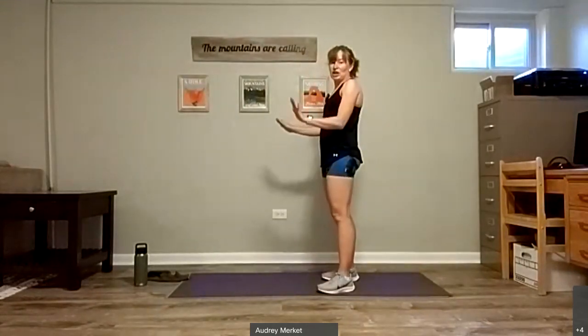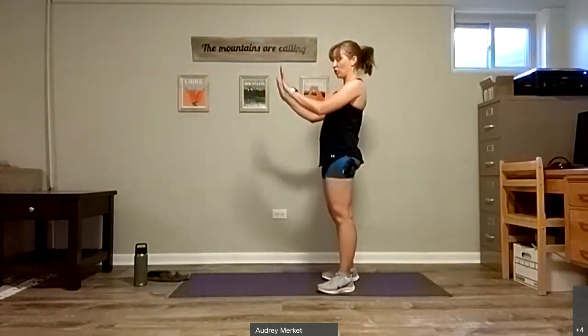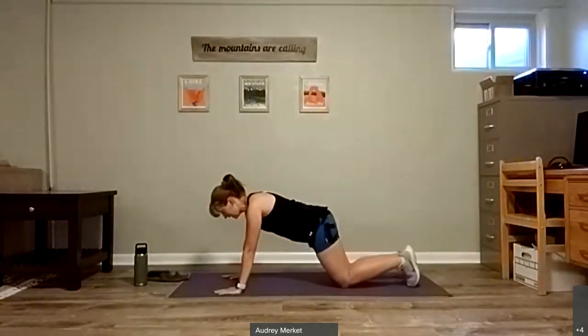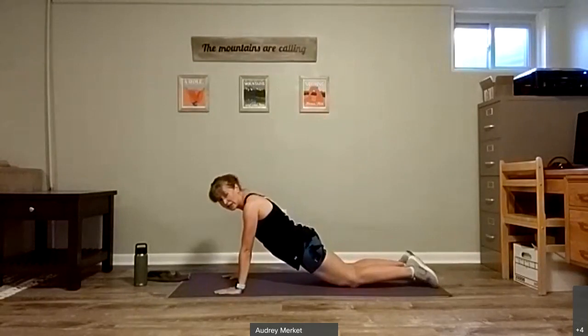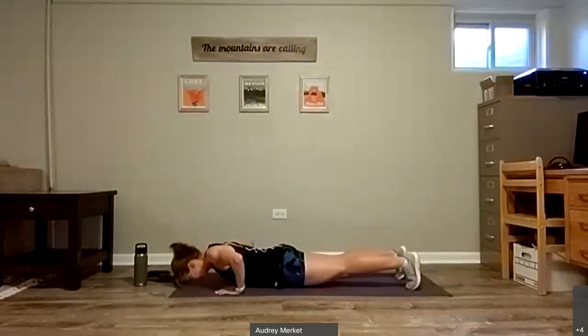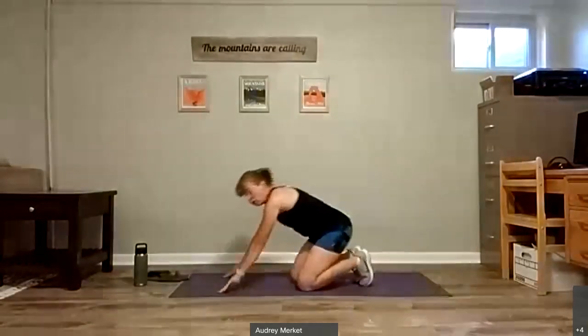That's an option. Then we are going to come down to the floor. I mentioned we're going to do tricep push-ups next. That's where this comes in. So tricep push-up, you want to try and keep the fingers going forward and the elbows staying nice and close to the body and moving back and forth like this, okay? So this can be done from the knees, okay? As long as you have a nice, strong, activated core right here like that, or from the toes, right here like that. Tricep push-ups can be a little bit harder, especially if you don't typically do your push-ups that way.